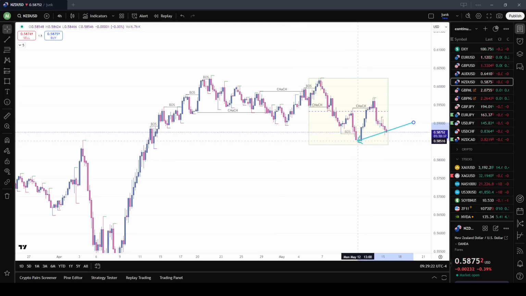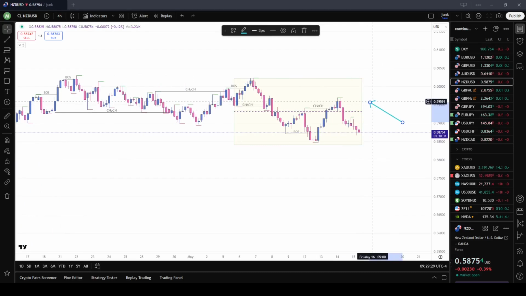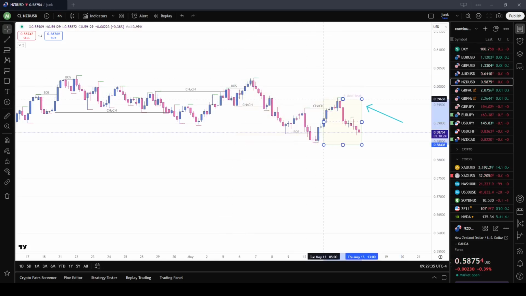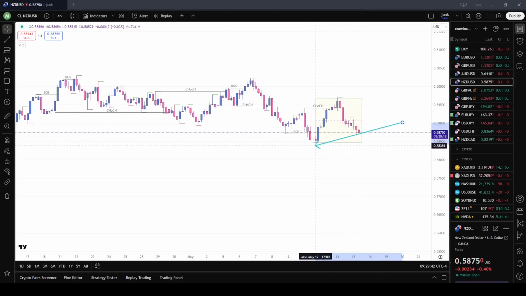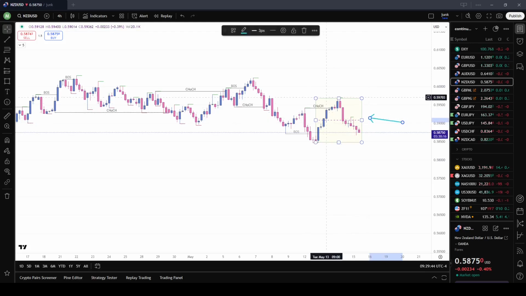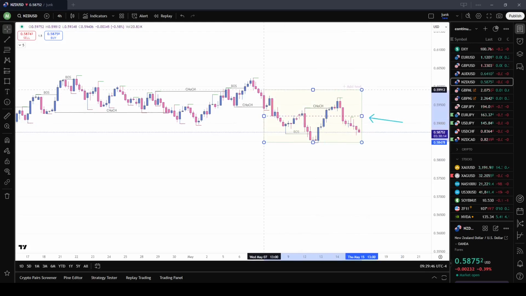But these buyers stepped back in. This is an impulsive move from the buyers. Structure did start to break to the upside. Buyers stepped back in, but now it has retraced back within this impulse more than 50%. You can look at it like that. Expecting these prices to continue down and target the lows of where that impulse started.